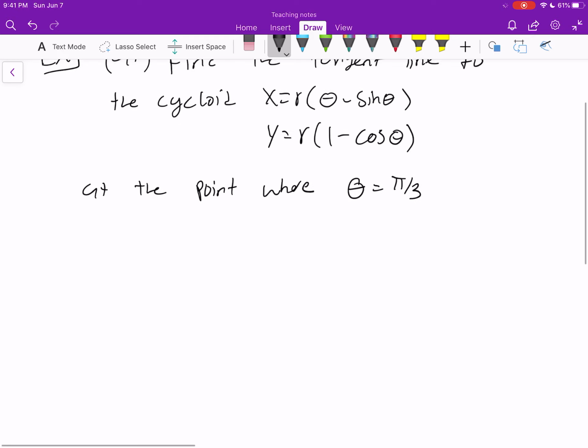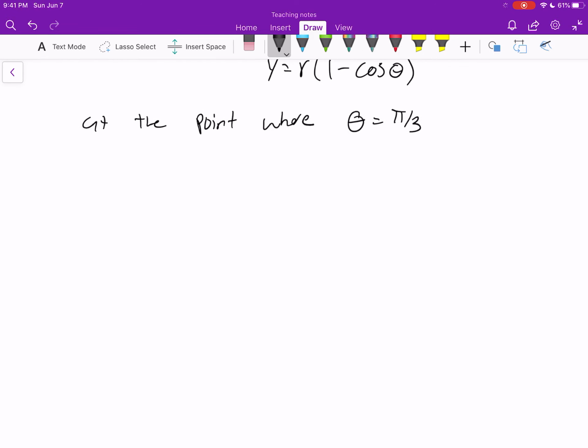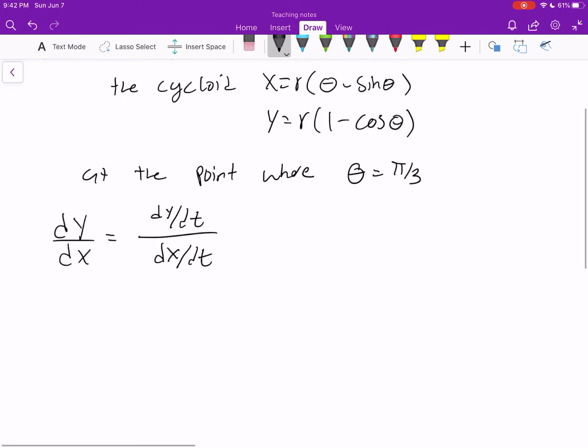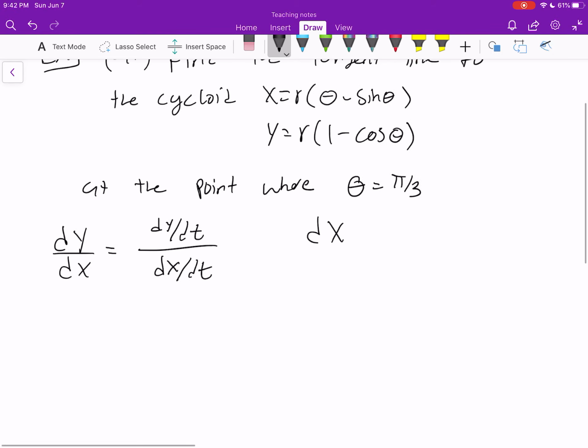So we want to find the tangent line to the cycloid. So we're going to have to compute the derivative. So we want to compute dy dx. Remember from our formulas last time, this is dy dt over dx dt. So if I just look up here, I can calculate dx dt and dy dt from those things. Sorry, this is not t, this is theta. So let me use the same notation, d theta.